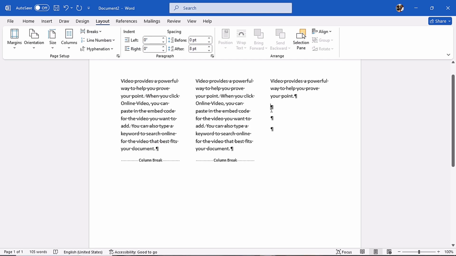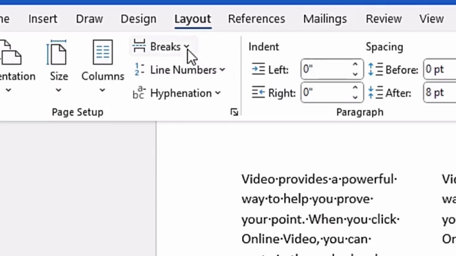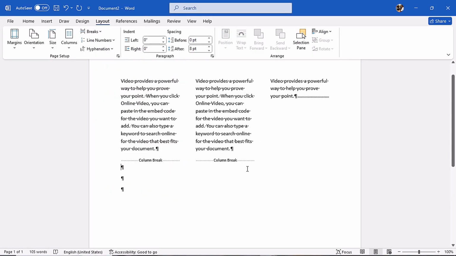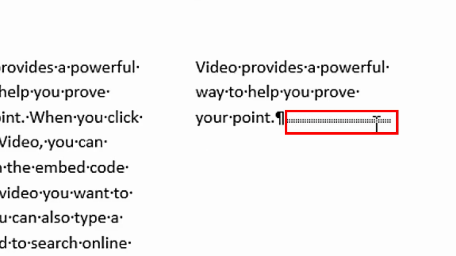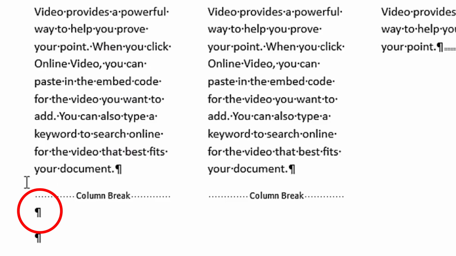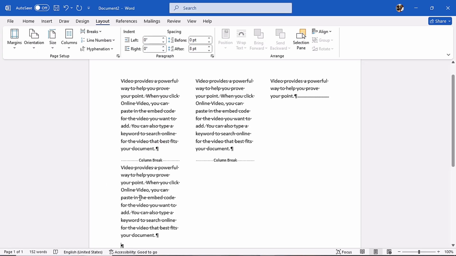So let's demonstrate that. My current position is here on column 3. So when I come to Break, then I come to Continuous, when I click, you can already see that there's this section break that is inserted here, if you can see very well. Then my current position is now on column 1. So I can now type on column 1, close parentheses, and when I hit enter, you can see we can now start typing from column 1. So that's how you can navigate between your columns.